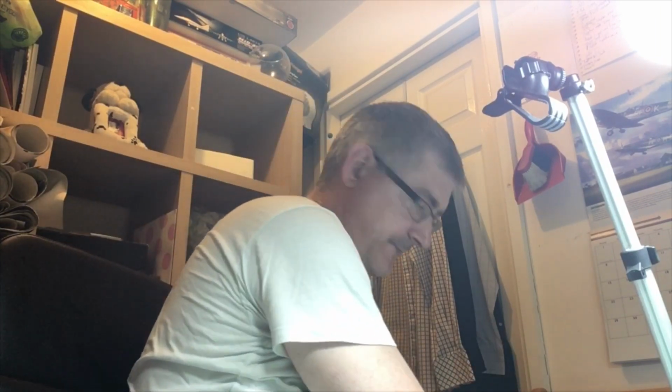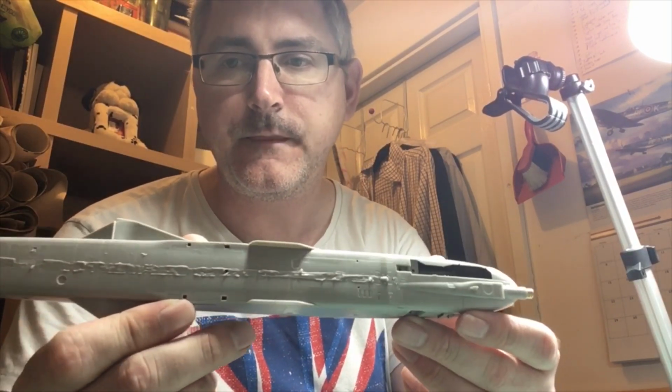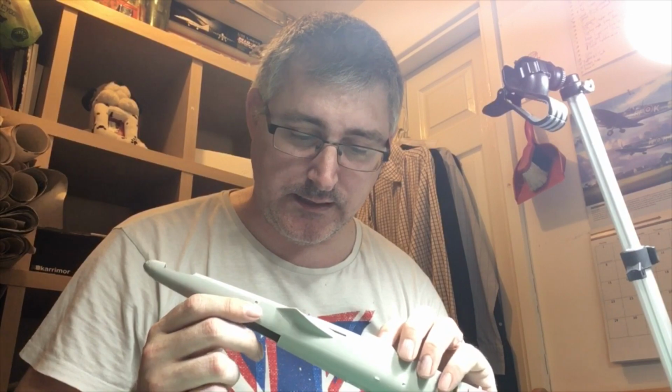The other Thunderbolt, the A10. Not really any further forward apart from I started sanding some of the seams, and as you can probably see, all the way down a very bad seam line. Instead of going flat like that, they curled in a bit, one slightly more than the other. There's not much I can do about that apart from filling and then sanding, and then it'll be a case of re-riveting if I can. And again, up in the nose section there, that's going to be a pain in the arse to deal with.